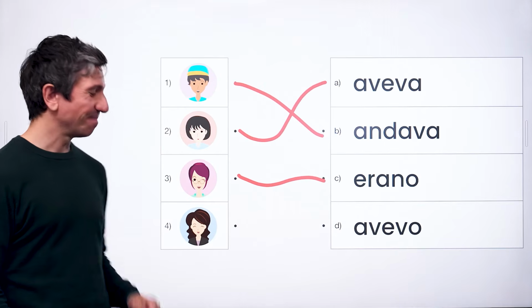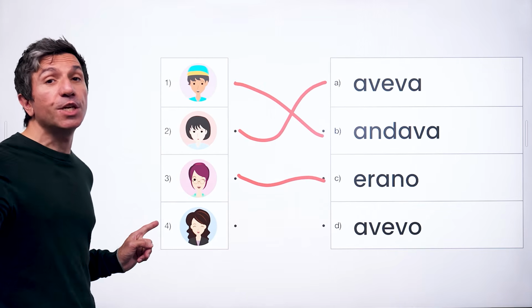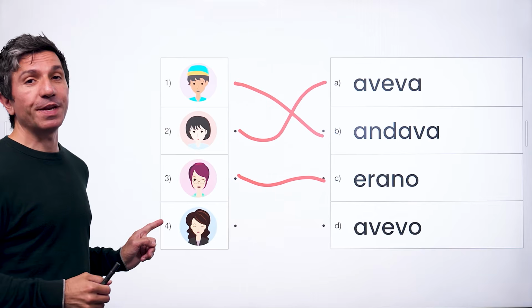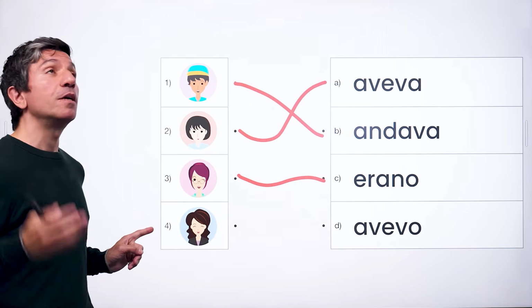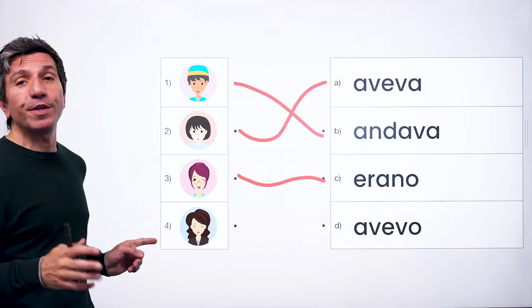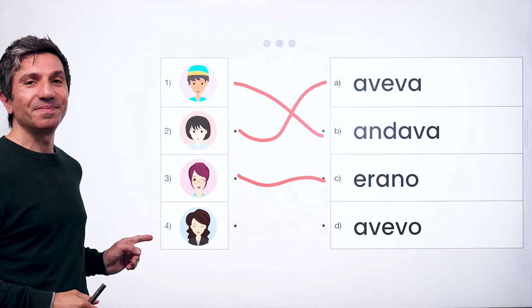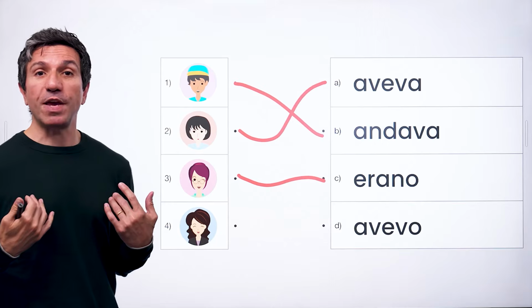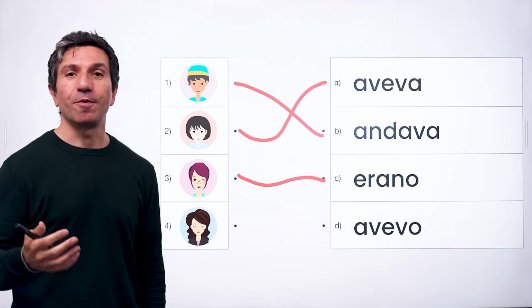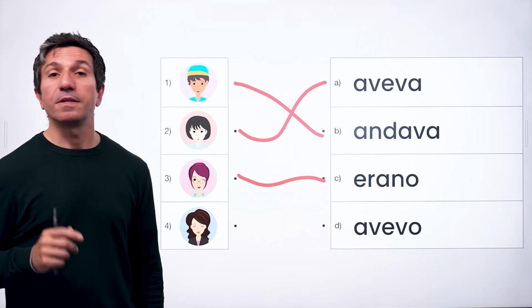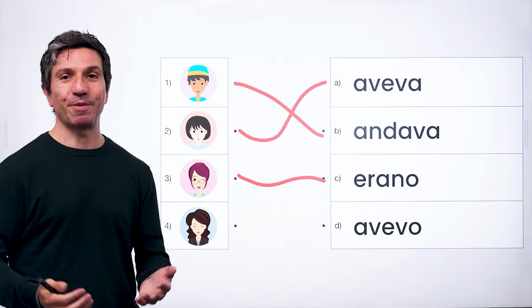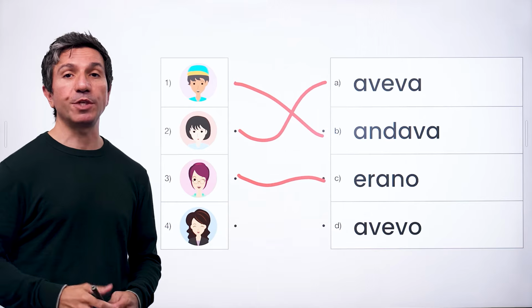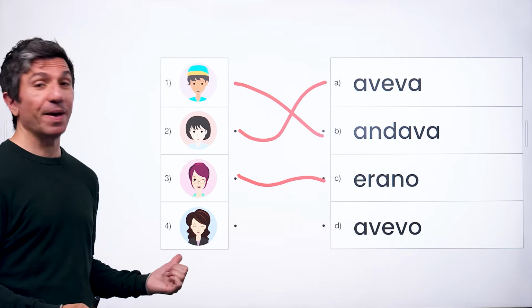And 10 anni fa avevo 28 anni. One more time. Did you hear avevo? Avevo, meaning I had, is the first person singular form of avere in the imperfetto, used before the subject I to describe a past condition.